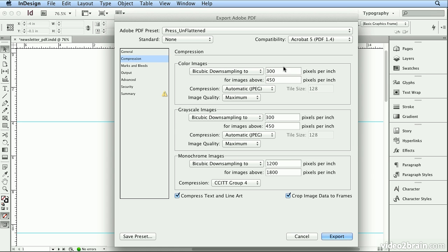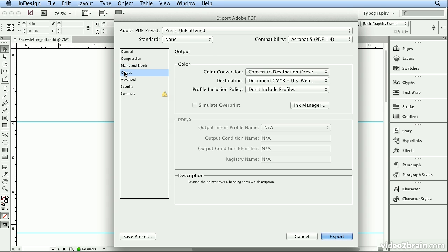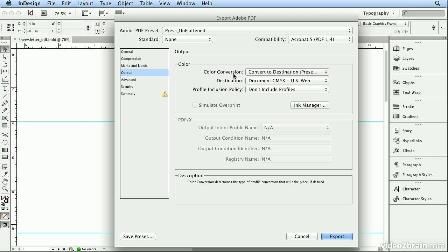This uses 300 pixels per inch for the high quality images. In marks and bleeds, I've got the necessary marks and they don't end up in the bleed area, and I'm including the bleed. In output, any RGB is converted to CMYK, and as long as your color settings are synchronized, that will be the exact same as doing every image one by one under Image Mode CMYK in Photoshop.